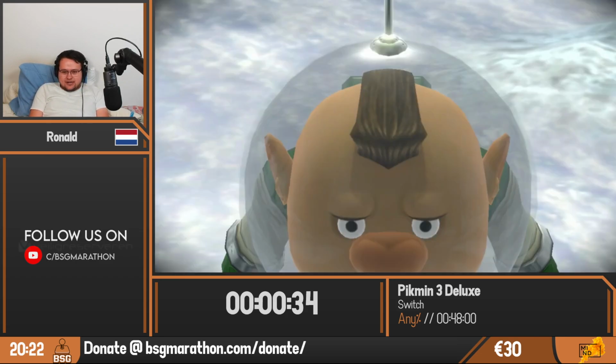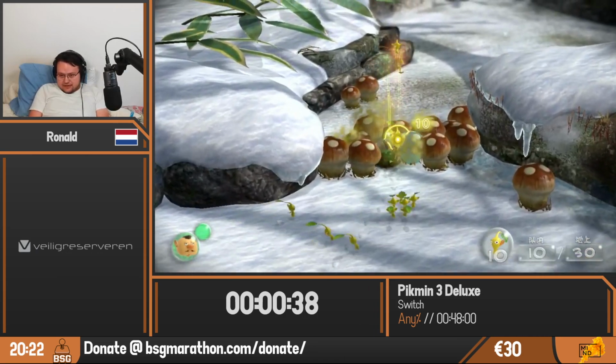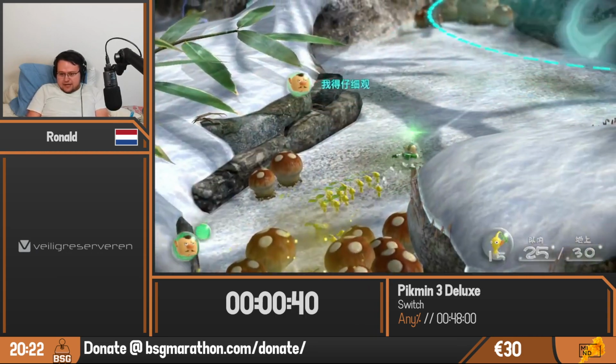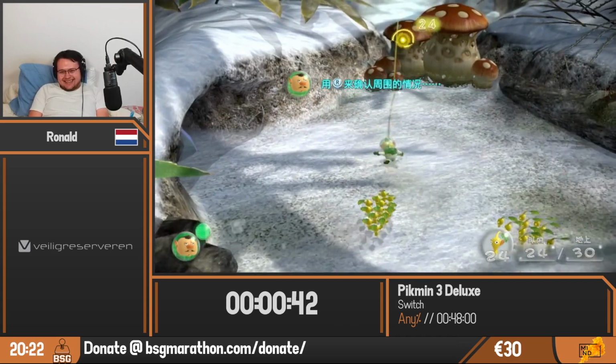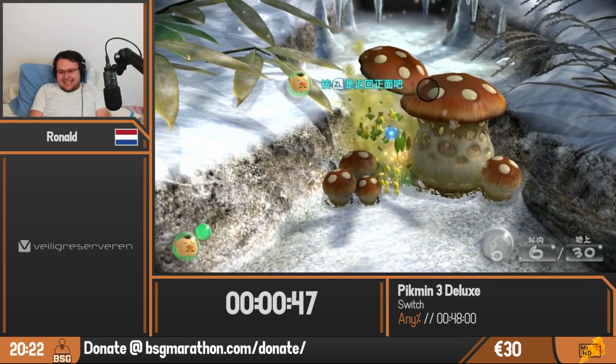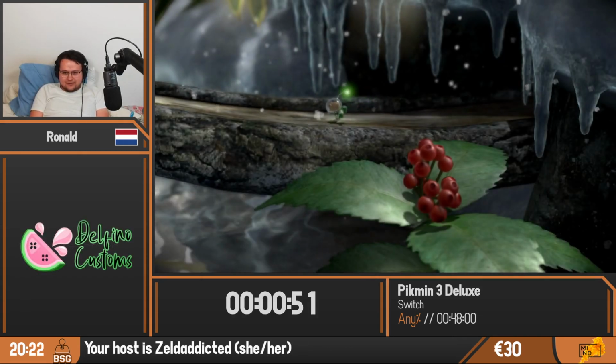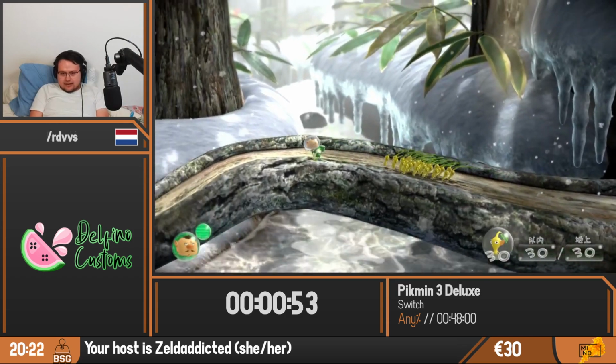So they send out 3 captains to this planet to find food. Spoilers: we're not really going to be getting much food. Even in total, we grabbed 2. That is not enough for the planet to survive. But we're all about speed here, and throwing Pikmin fast.